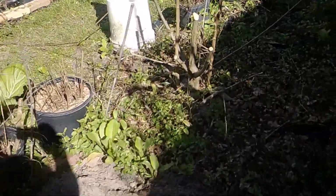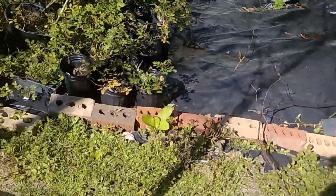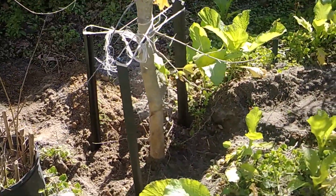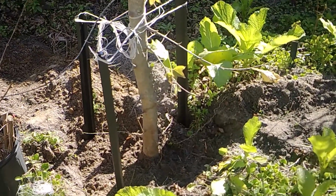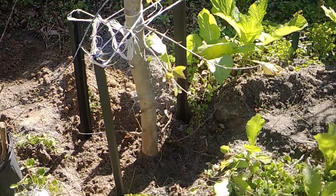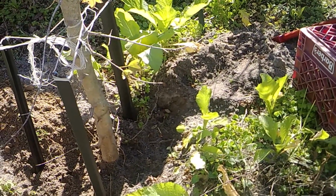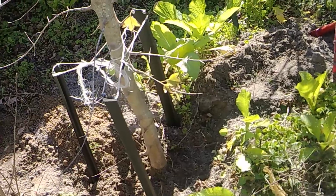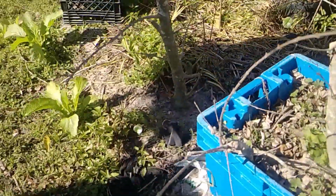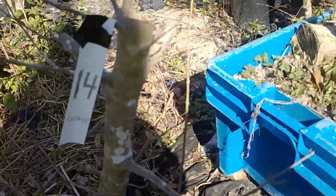This tree right here, that was an air layer, that I planted there. The hole I just took this out of, I just dug an air layer from it. The trunk on that other plant that I dug from this hole was probably an inch smaller than this, but I cut it back to about, I think it was 34 inches, because the box I put it in totaled out 38 inches. And this was another air layer that I just cut back, and I've tagged it number 14.